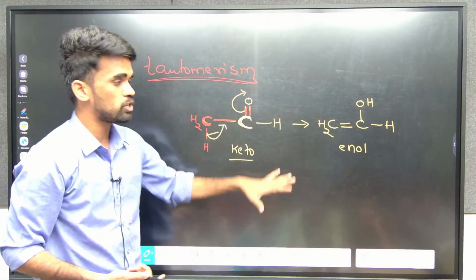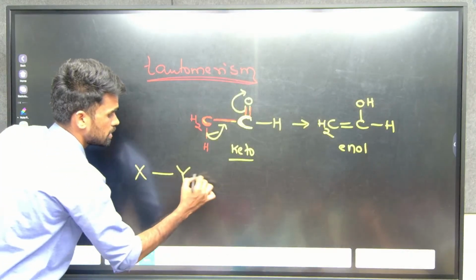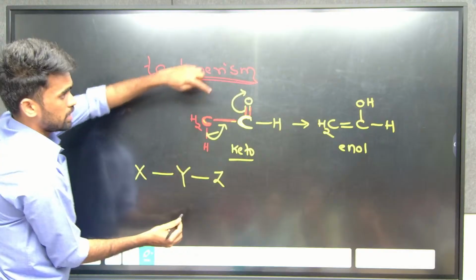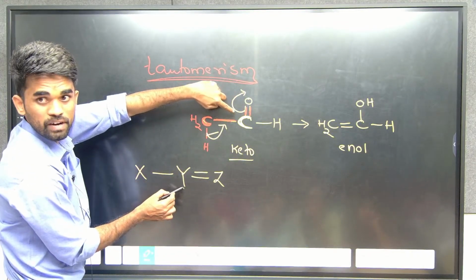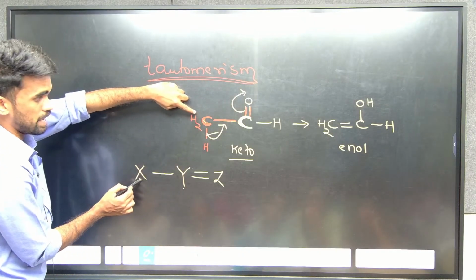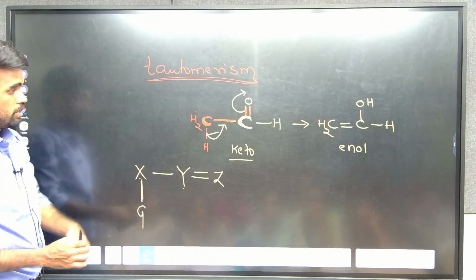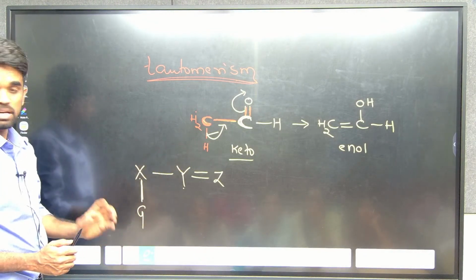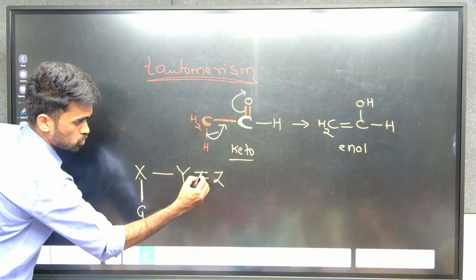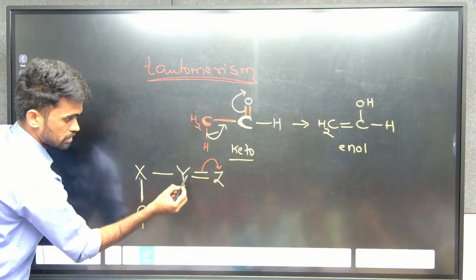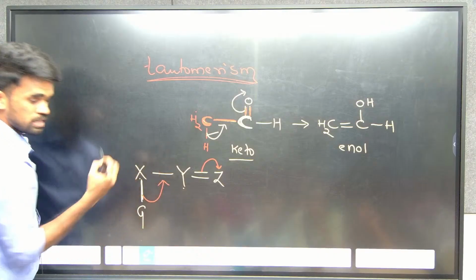See, it's not only keto-enol tautomerism. Anytime if there is X, Y, Z, I'm generalizing here. In the place of oxygen, I'm writing it as a Z. In the place of carbon, I'm writing Y. In the place of this carbon, I'm writing X. On X, what we have? A group G, let us say. In the place of hydrogen, I'm writing group G. Mostly G will be hydrogen only. Now what is happening? Since Z is more electronegative, it takes this bond. Therefore, the valency here is vacated. To that, this G bond is disconnected.